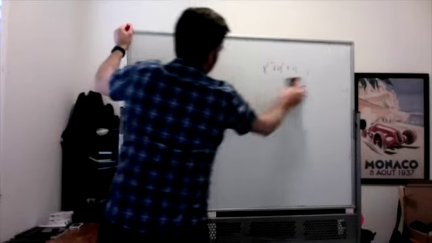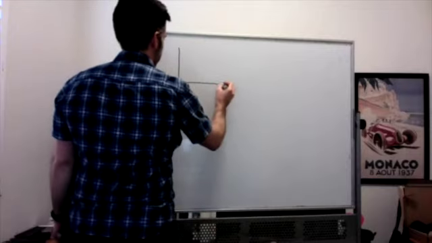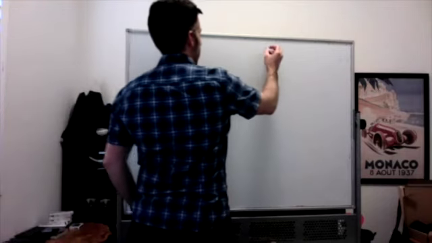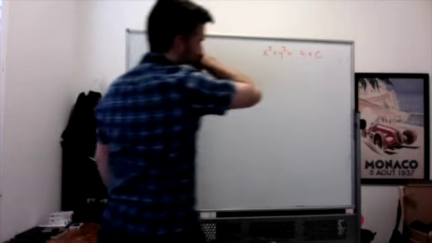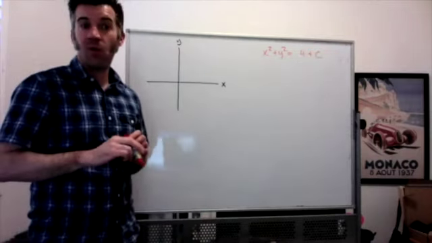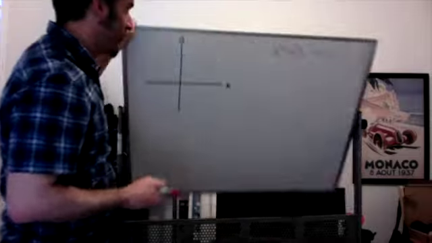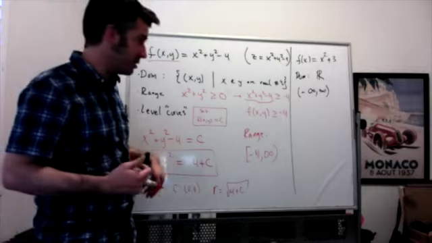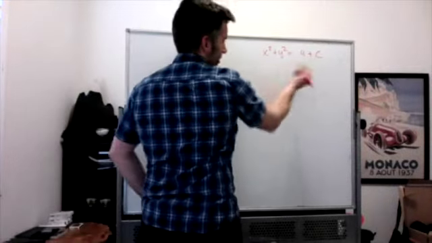The way we draw level curves is we draw them in the xy plane, where x squared plus y squared equals 4 plus c. This is why it's good to do the range before you do the level curves. What's the smallest thing c can be? Well, c is what the function is, so the smallest c value is the smallest value in the range. The smallest value in the range is -4.